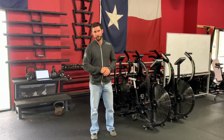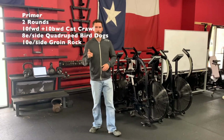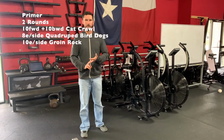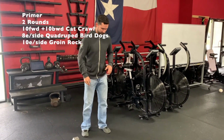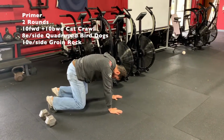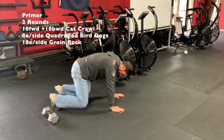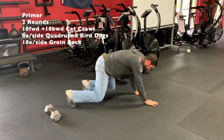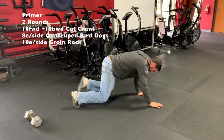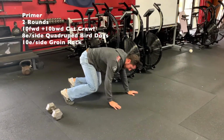Let's do our primer. So we're gonna start with 2 rounds of cat crawl, some bird dogs, and some groin stretches and squat stretches. So the first thing we're gonna do is the cat crawl. We want you to get into that quadruped position with our knees slightly off the ground, and we're crawling it out. We're gonna take 10 steps forward and then 10 steps backwards. You're trying to keep your knees as close to the ground as you can.